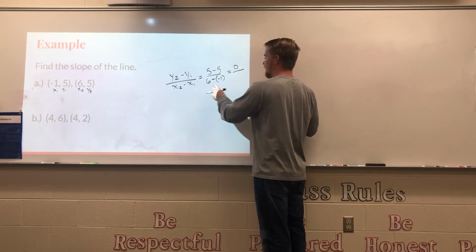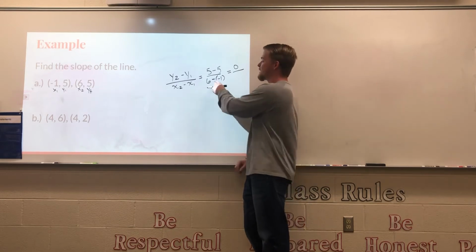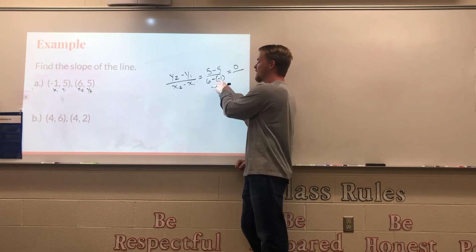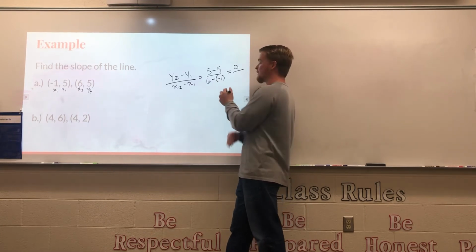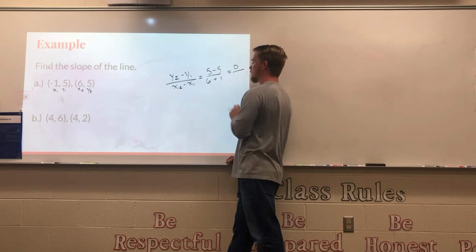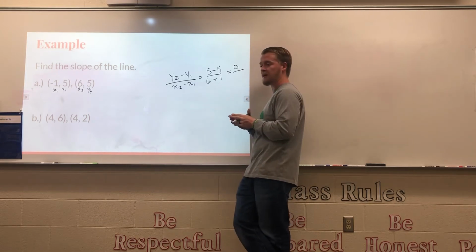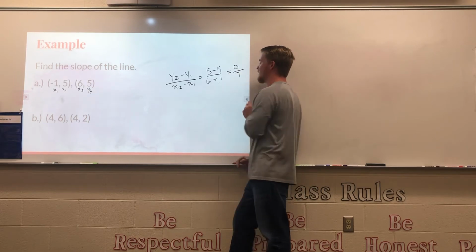And on the bottom, we have 6 minus negative 1. A trick you can use is back to back. When you have negatives and a minus sign back to back, that becomes a positive. 2 negative signs make a positive. So this can really just change to, instead of minus negative 1, it's just plus 1. Okay, make sure you understand that back-to-back negatives make a positive. So this is just 6 plus 1, and that is 7.